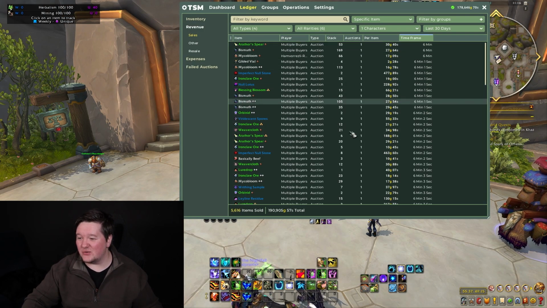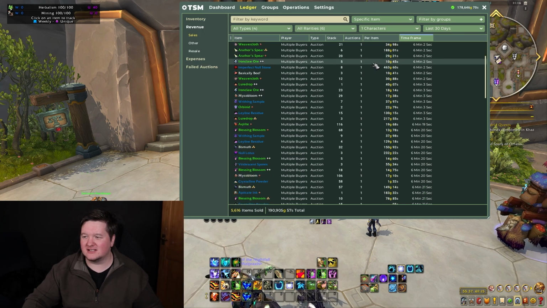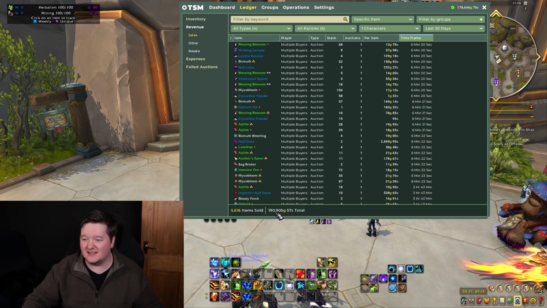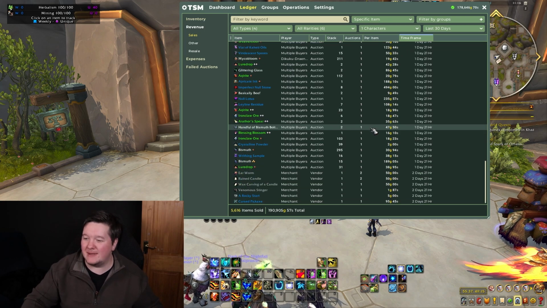Okie dokie, guys, here we go. In total, we made 190,000 gold on just this character, and it took like 2 or 3 days of doing. And in total, we sold 5,616 items for 190,905 gold. Boom, bang, ping, baby!